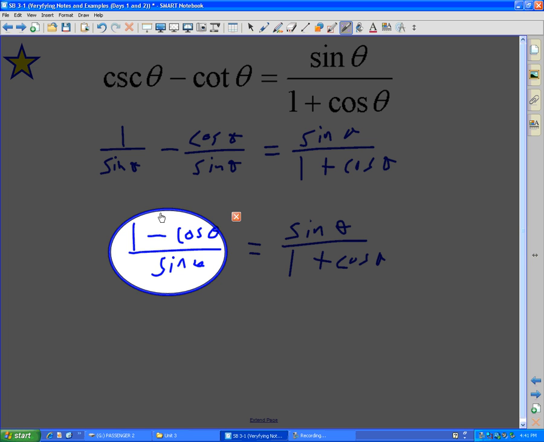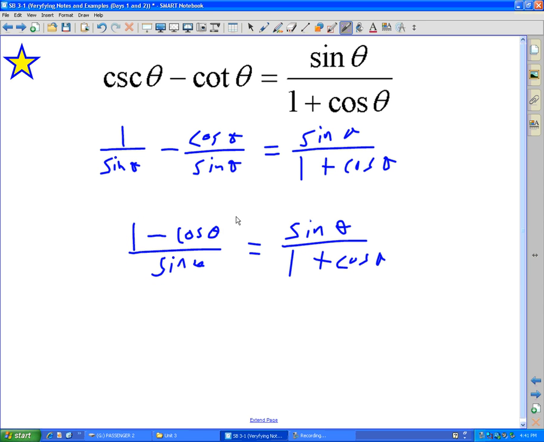And here's what's very special about these. The binomials are almost identical, except one of them is a difference and one of them is a sum. Those are actually called conjugates. They are the factors you get by factoring the difference of squares. And whenever you see this format, this is the general format right here.